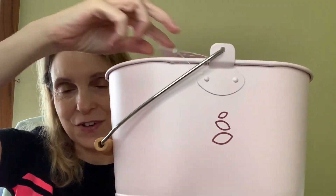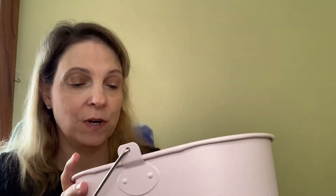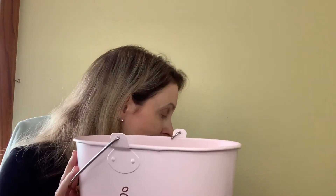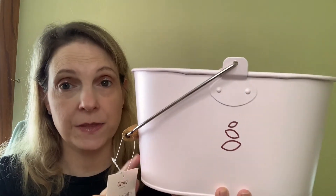The next thing I had to have — they sell these caddies at Grove Collaborative and they're usually seasonal. I'm thinking this was their spring one, so they are going to be coming out with a fall one if they haven't already. This is so cute — it's the pink one, and my favorite color is pink! This one costs $10.47. The last caddy I got was actually free — it was one of my free gifts. I think I had to spend like $35 minimum order and then they would send me a free gift, which was a caddy. That was really nice.